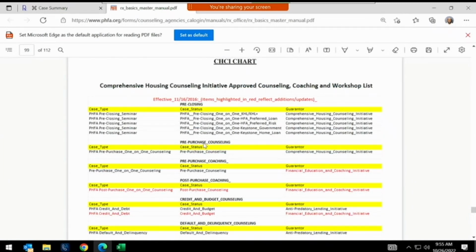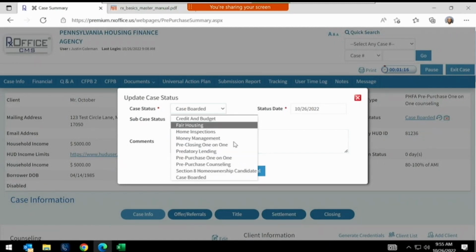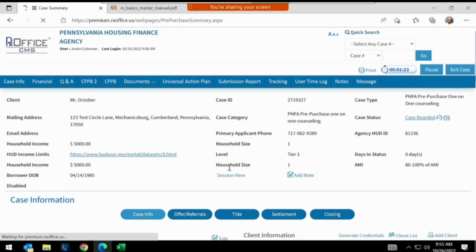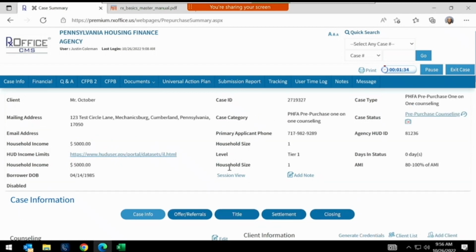Our case status under pre-purchase counseling is pre-purchase counseling. So we're going to select pre-purchase counseling, click Save, and now we have a CHCI case set up for Mr. October.